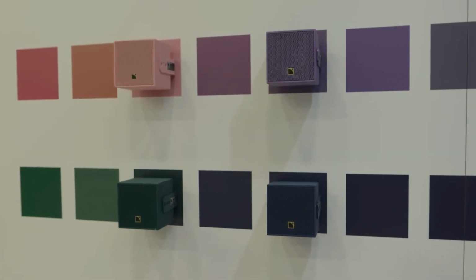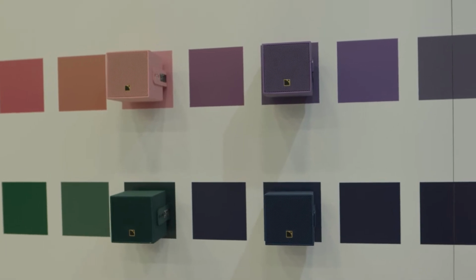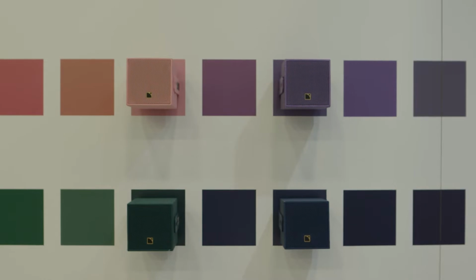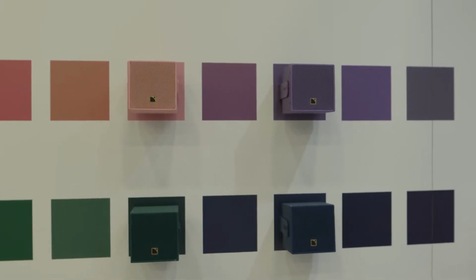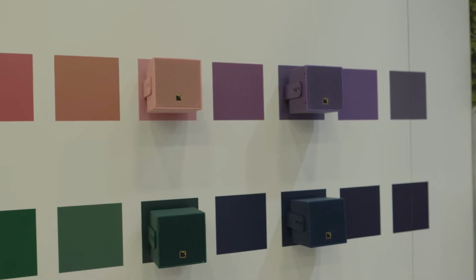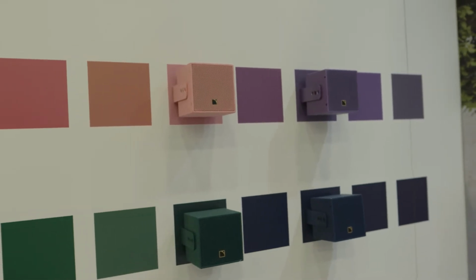Well, and speaking of being discreet, they can also be painted different colors. They can indeed. So we've also got a wall here where we're showing the X4is in just 4 of the different colors that we can do. We use the RAL Classic color chart, and there are 231 different colors that you can choose our products in. So that's at point of order. You just select which RAL number you want to order, and then that gets painted in the factory in France in that color.